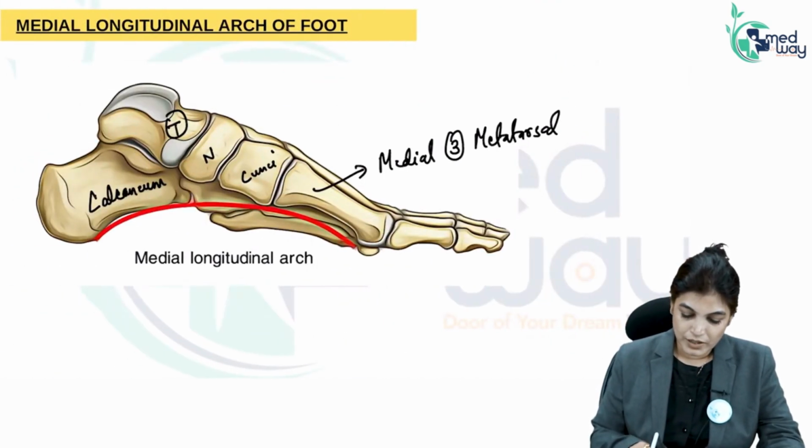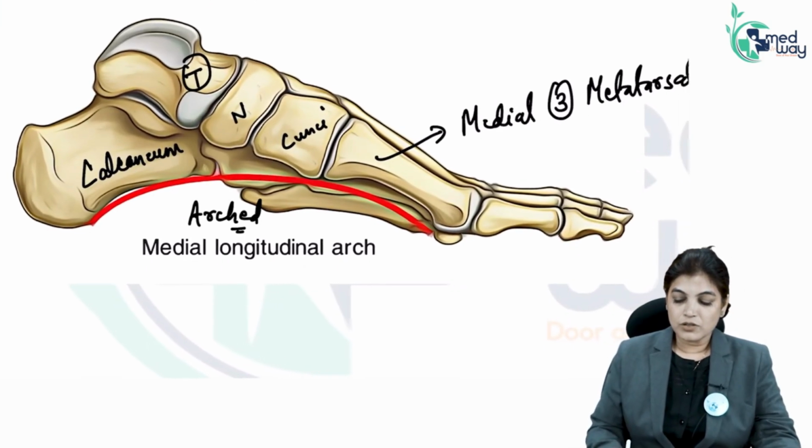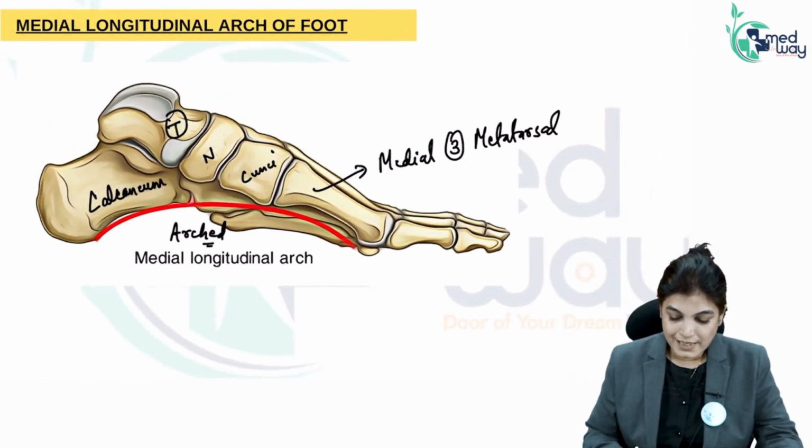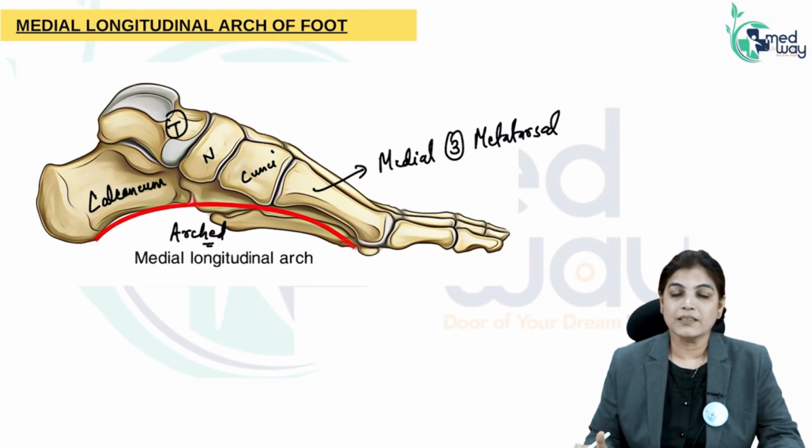Also in this diagram you can see it is arched. This arched medial longitudinal arch is important for giving flexibility, and it is very important because it will not let the medial and lateral plantar nerves be compressed. The person who has got a good arch, they are definitely good marathon runners, and those who have flat foot are not good at walking, running, and their medial and lateral plantar nerve, digital nerves can get compressed.